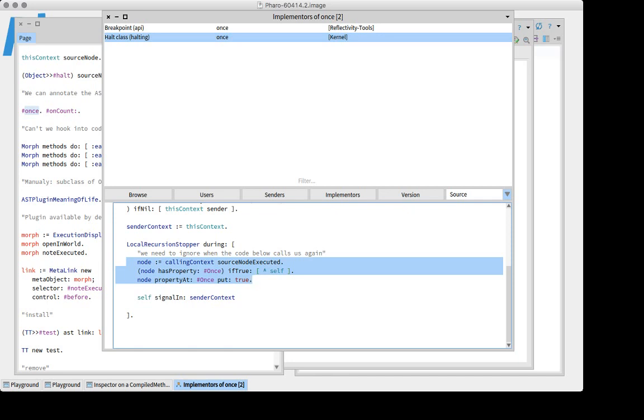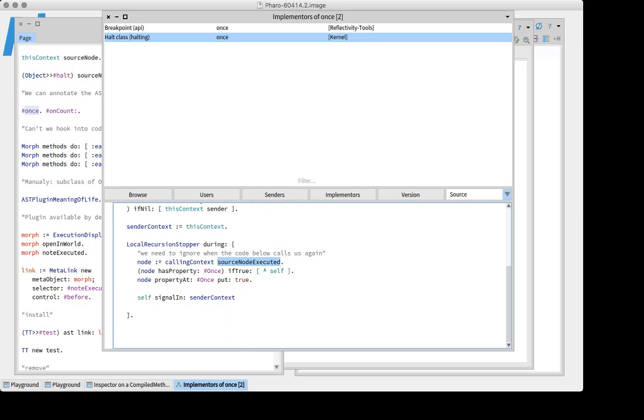But the most important, the real implementation is actually this, which I highlight, which is that we ask which node, which is the AST node, called this self halt once. So we take the calling context and the source node executed, and we get the message node self halt once in the code where I have written it.